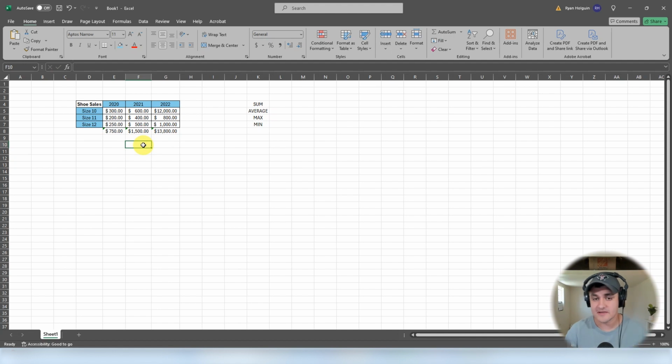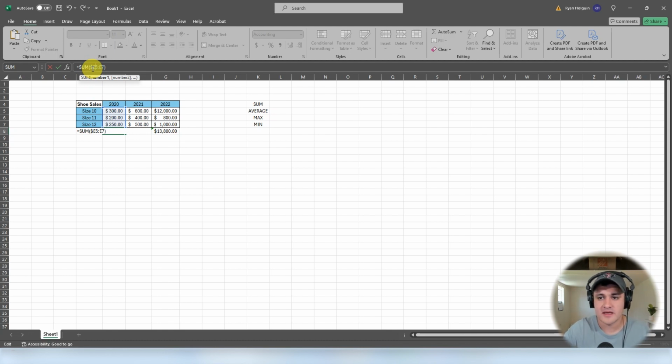If I wanted it to stay fixed on the set of data that I originally selected, you're going to have to enter a couple of dollar signs. So what you want to do is double click on the cell of your function. You're going to put a dollar sign in front of the column reference as well as the row reference. That's going to say I want it to stay on E5 through E7. I don't want it to move. Now, if you were to keep it only in front of the column, it's going to stay fixed to the column, but it's going to move on the rows, right?